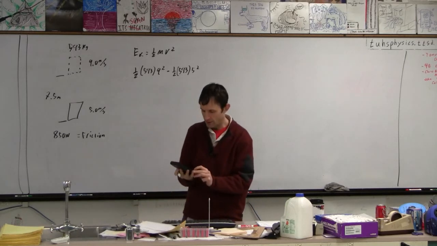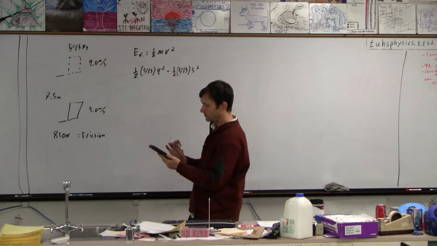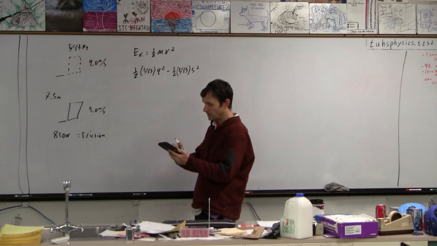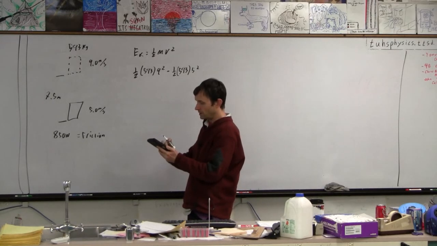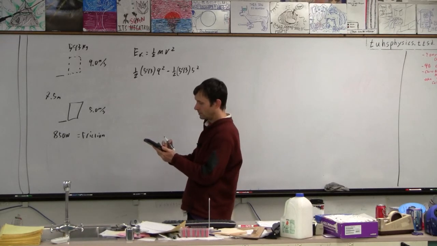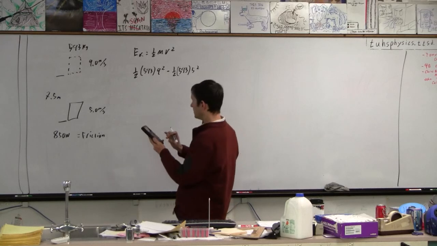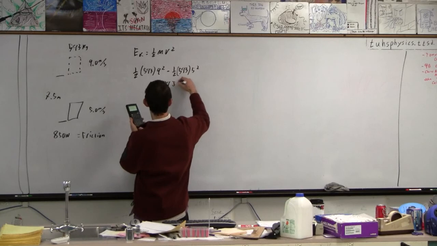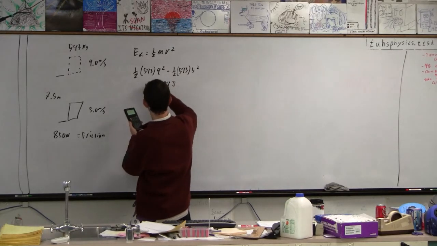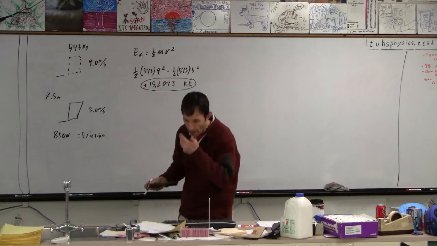So for the change in kinetic energy, don't try to subtract the 9 and the 5 and do it that way, because it just doesn't work. Try it both ways, but it's not going to work. So 0.5 times 543 times 9 squared minus 0.5 times 543 times 5 squared. I'm doing that all in one go here, and I get 15,204 joules. That's gained kinetic energy. So that's one of the answers.